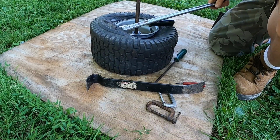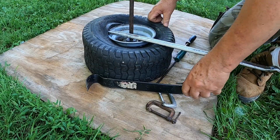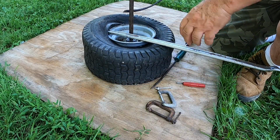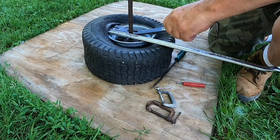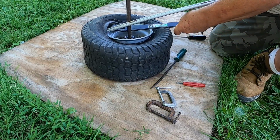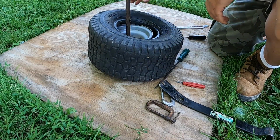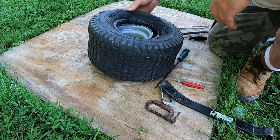Okay, watch now, watch. Not yet. Now I'm using this crowbar. If you had a tire iron, it'd be a smooth operation. Look at that, 1, 2, 3, and it's off. Now we have to get it off the other side.